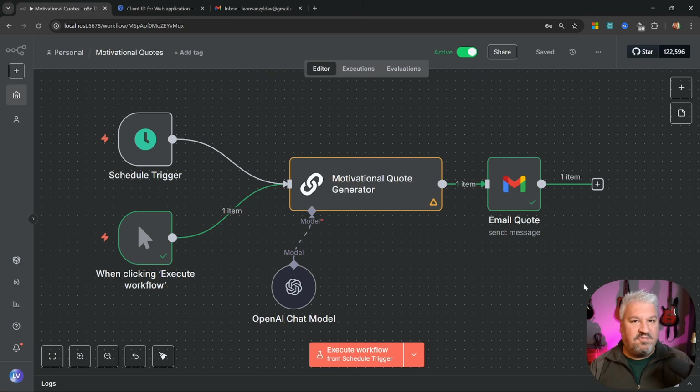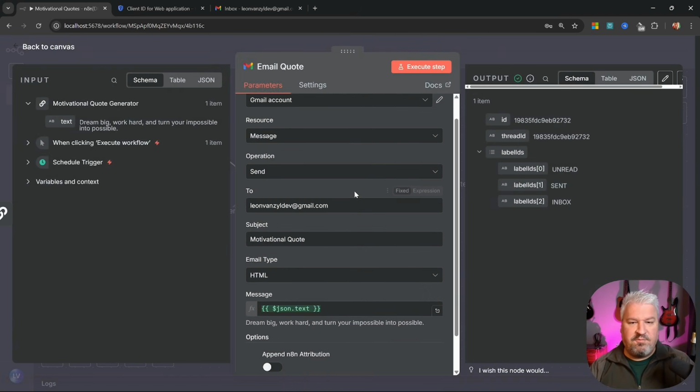Let's spread our motivational messages to our friends and family as well, or anyone who might be interested in receiving these. We're currently only sending this email to ourselves, so we've provided this fixed value, this one specific email address over here. Now, if we wanted to send this to more than one person, I guess we could simply add it to this field as well.